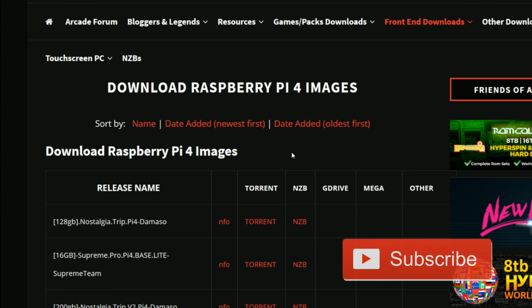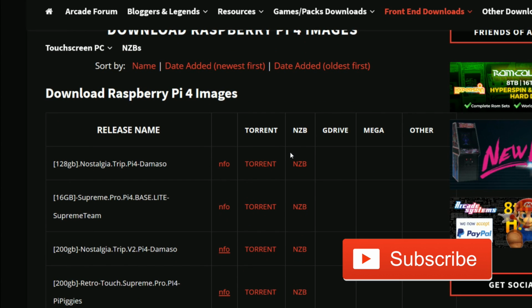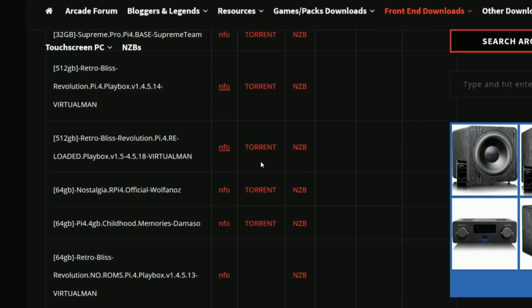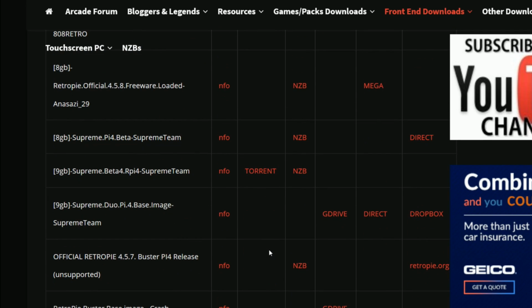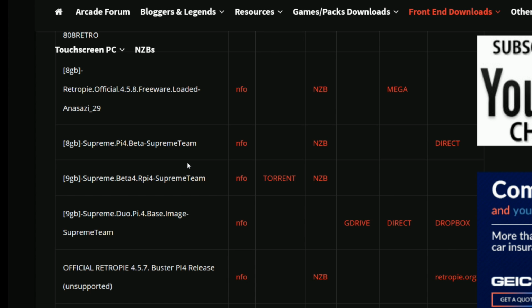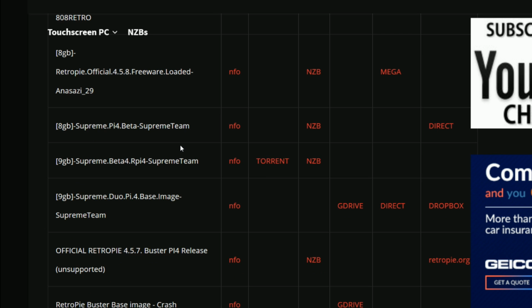So let's talk about criteria. I only included images that are easily available on the internet. Now I know there's Discords, there's many other ways in which communities are making images and sharing and building beautiful works of art on the Raspberry Pi. There's also a ton of front ends on there, like Recalbox, retropie. There's some new desktop base images where you can use a desktop application, just run RetroArch right over that. But for this video, it's going to be primarily retropie, easily accessible images.